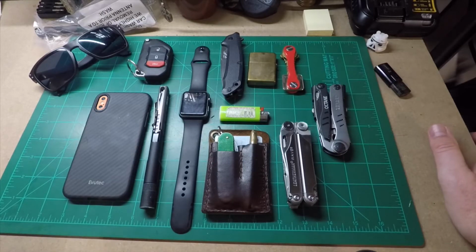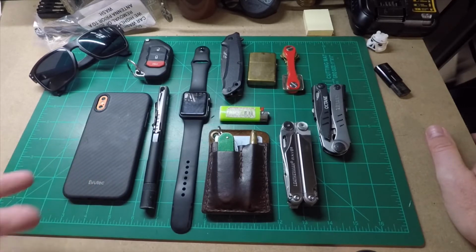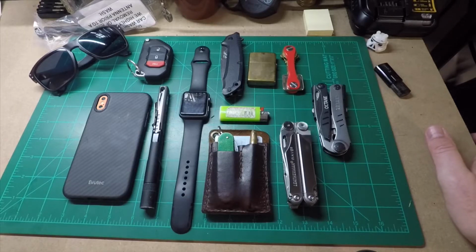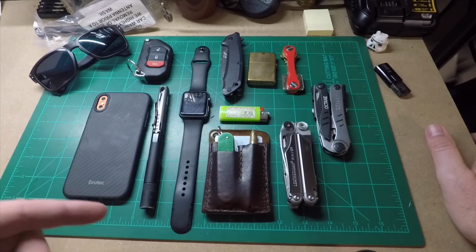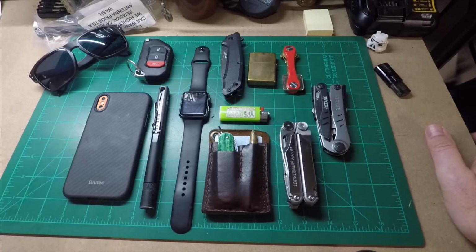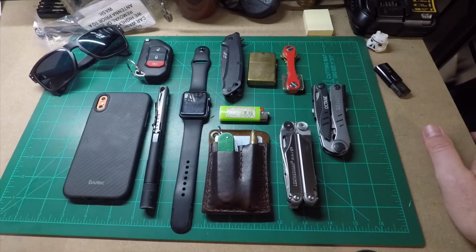I don't think that the 10S, other than being able to get the larger one, which is what I wanted when this one came out but they didn't offer it, has any real features that would make me really want to go out and upgrade the phone. So I'm going to ride with this one for at least, like I said, another year. If there's some changes, or if this one's giving me problems, then I'll upgrade to the 11 or XS or whatever they call it, but the larger one of this phone.